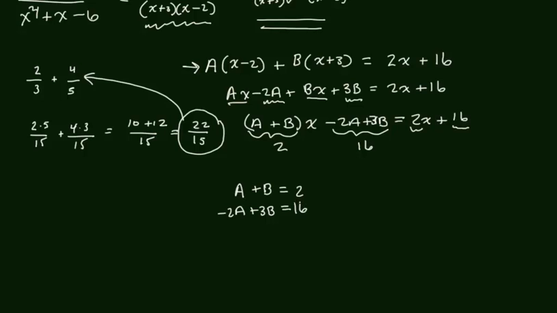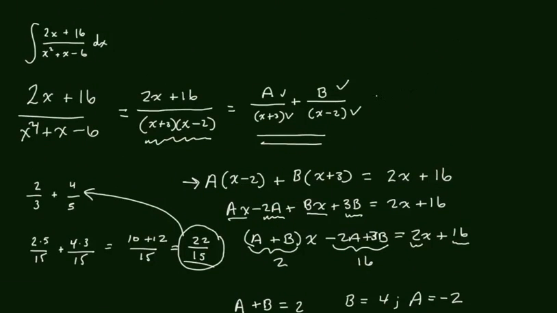Now, I'm not going to run through how to solve that system of equations. You should know how to solve it. Turns out it's going to be b equals 4 while a equals negative 2. Okay. So now I'm going to come back up here to finish my successful decomposition. I have negative 2 over x plus 3, and then b is 4, so plus 4 over x minus 2. A successful decomposition. But that's not it. Now we have to integrate.